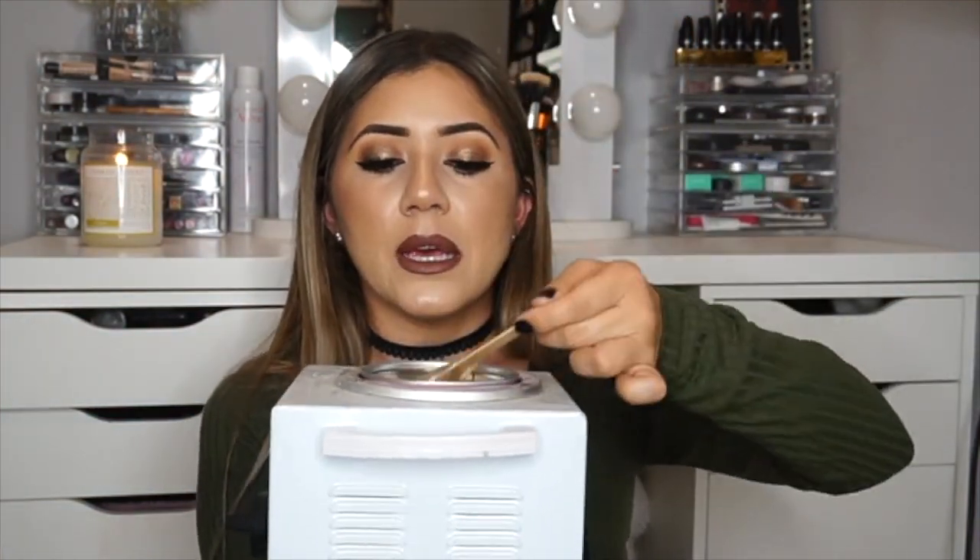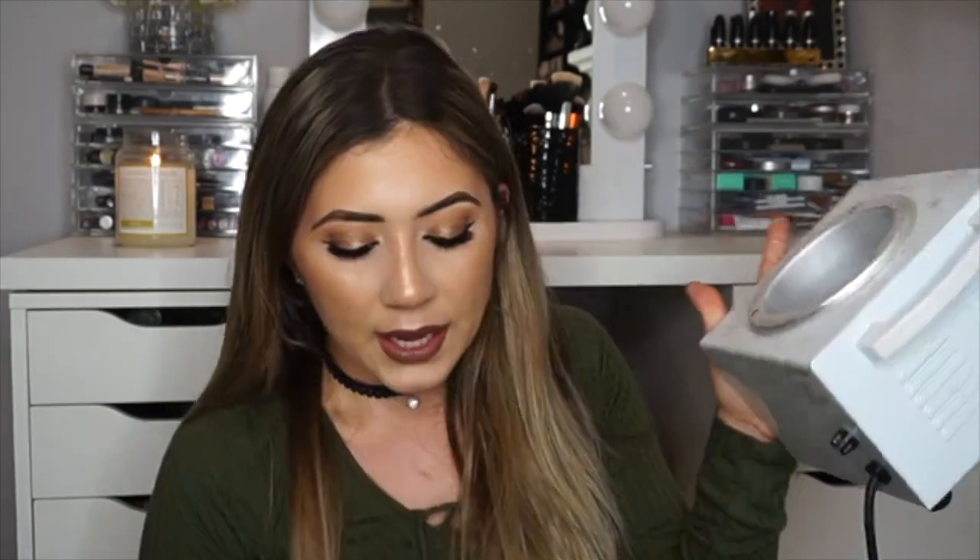The Bella Kiss tins are a little bigger diameter than the GG tins. I like to set the warmer between 60 and 80 degrees Celsius — normally 70 is a good temperature for a good wax consistency. At 80 it's very liquid and runny, like champurrado, which can get messy. If I have time I'll heat it and grab a cotton round with oil to clean up any mess. I normally clean the warmer about twice a year.